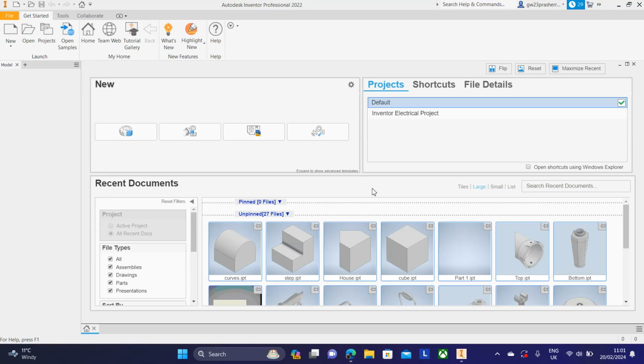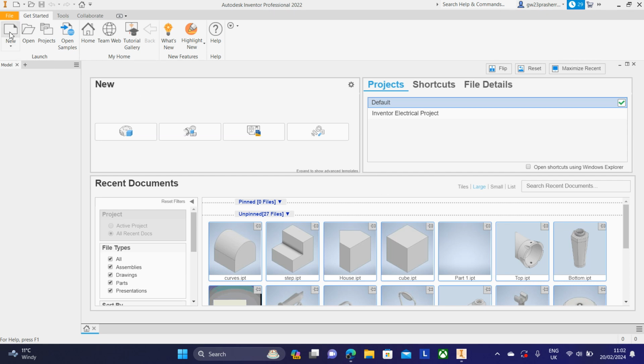In this video, we are going to look at the command Chamfer in Autodesk Inventor. In the previous video, we looked at fillet and we learnt that fillet is to curve shapes. So chamfer is going to do something similar, but this time it's going to put the shape at an angle.